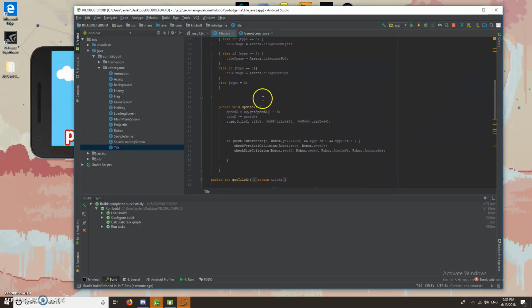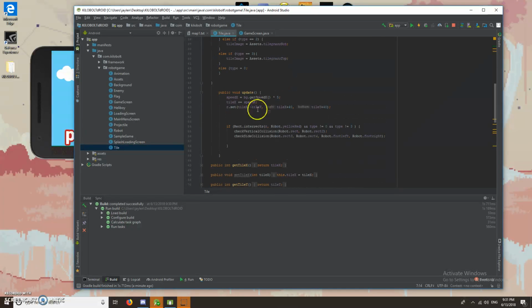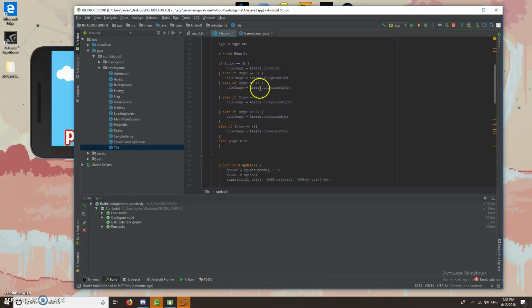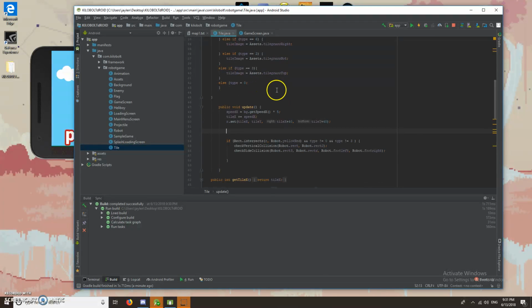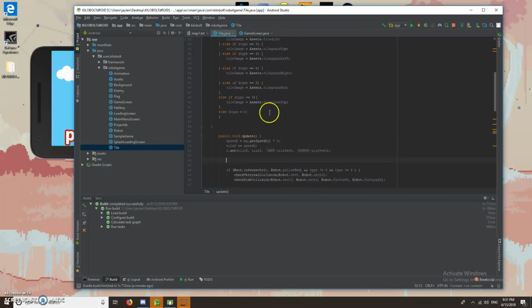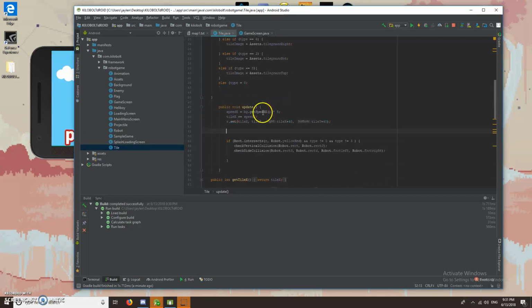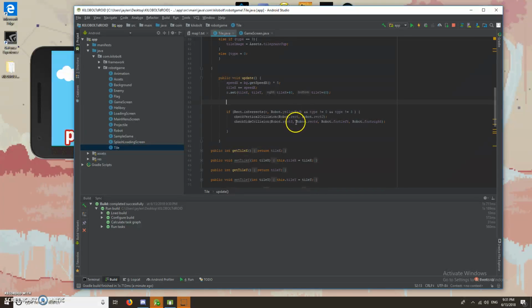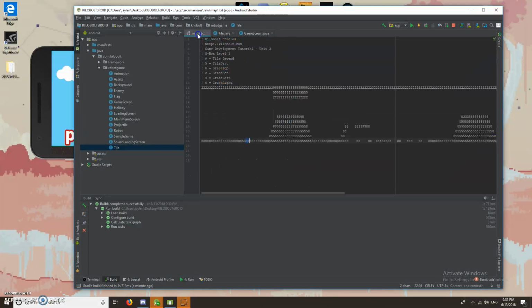And then we go down to check the collisions. So this is so you fall through. If type is not equal to 0, so anything other than 0, you would collide with it and you will not fall through. And not equal to 3, which is the tile I made, so you would fall through. And that's basically it. And then you come here and you put what you want.